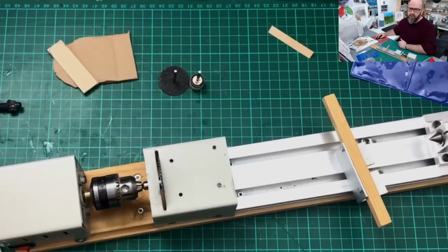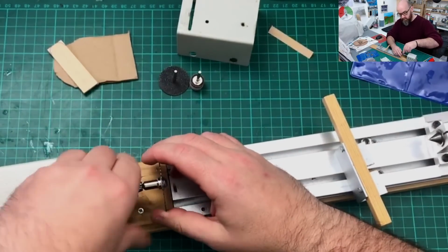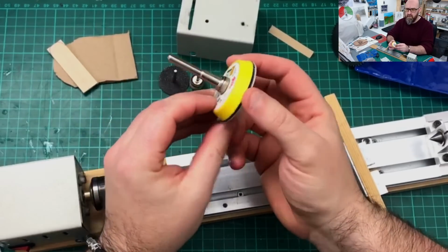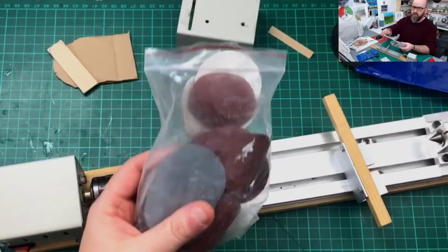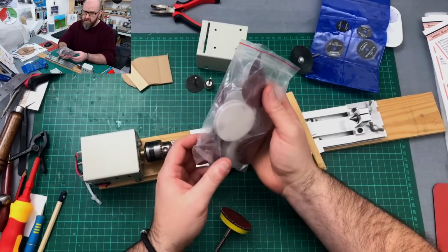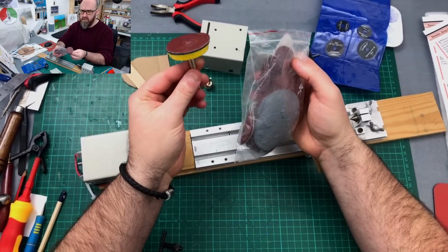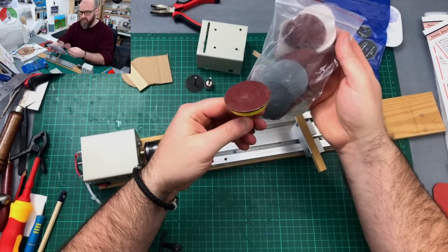Sorry. Okay, so I'm going to take this one off. So that's that one. And I'm also just going to bring across now this little sander attachment, and like I say, this was about the same again, around about £6 off Amazon. And like I say, it came with a really big bag of assorted grade sandpapers. And they'll probably last me a fair few years. There must be about 200. So to get this attachment and about 200 sanding sheets for about £6, absolute bargain.